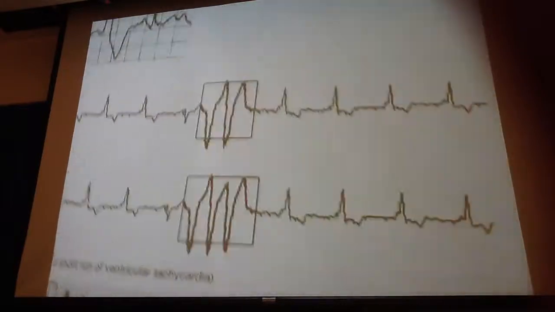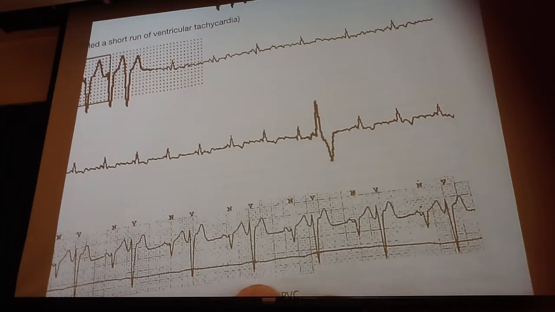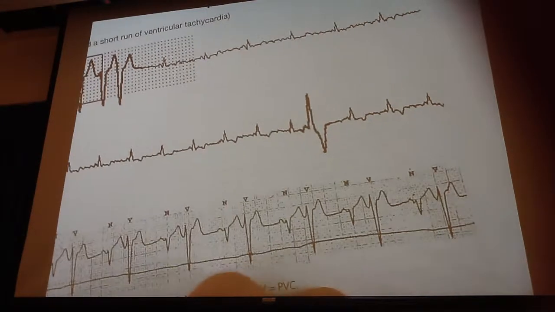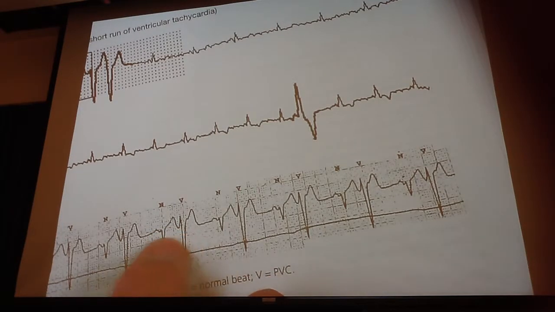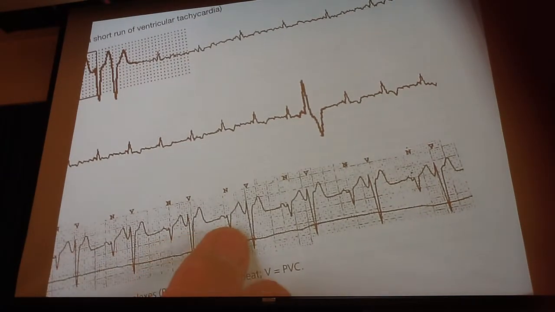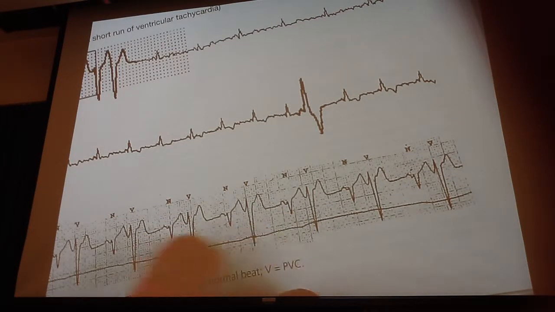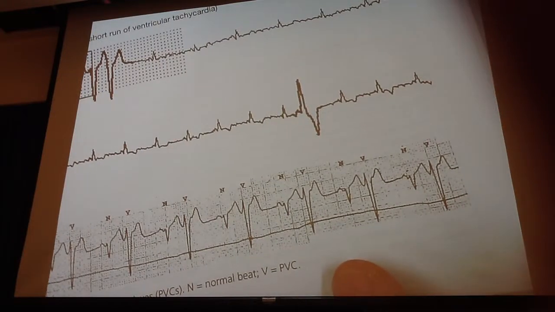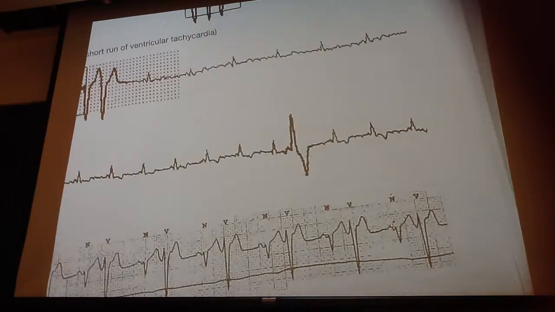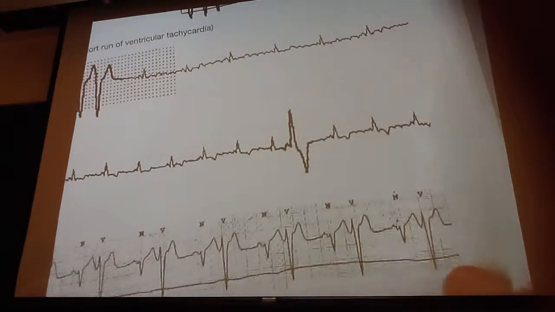And then sometimes, if it's constantly going on like that, you'll see what they call bigeminy. So this is a pattern that you might want to recognize down here. So here you have one, the PVC is occurring at a regular interval here. Okay? And it's occurring in regular intervals like that, especially every other heartbeat, then they call that bigeminy.